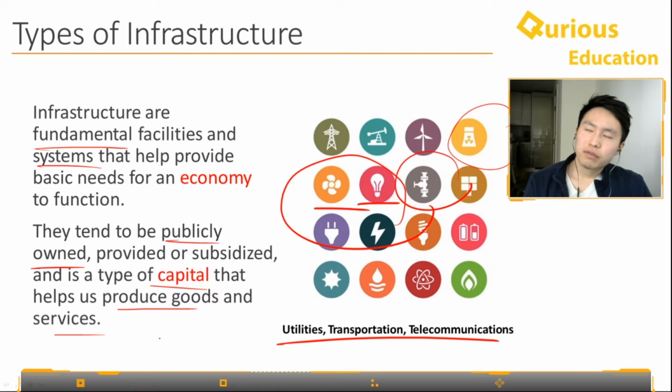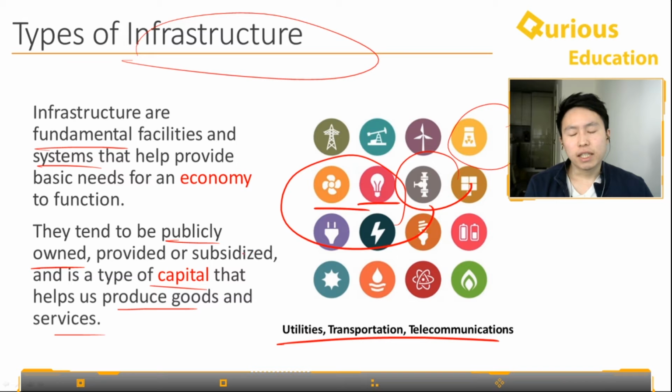So, for example, if you're... why do I keep thinking that we are a bakery? But for example, if we're a bakery and we don't have a fresh water supply, then it will be very difficult to bake bread, right? So it is these different types of infrastructure that the government can invest in that help enable businesses to produce different types of goods and services.